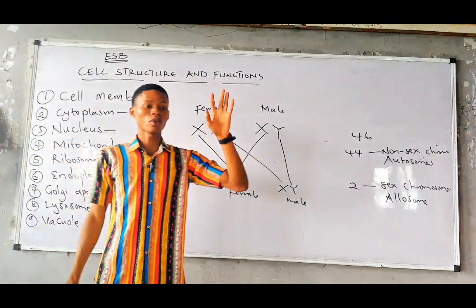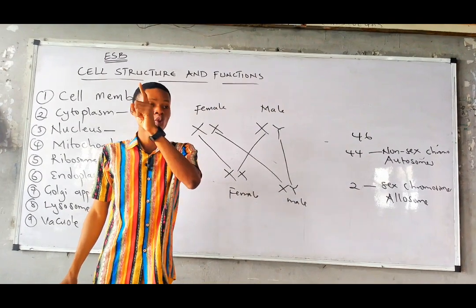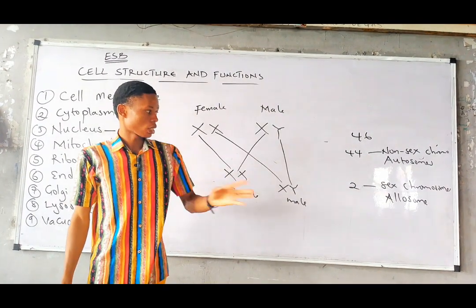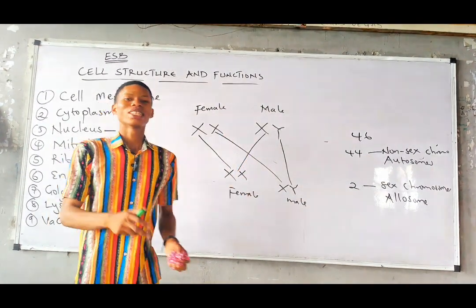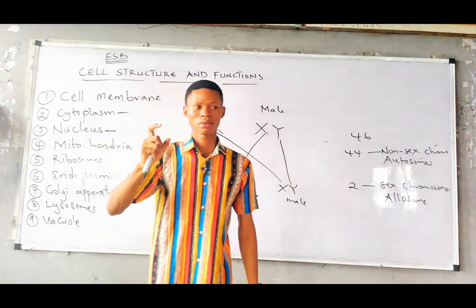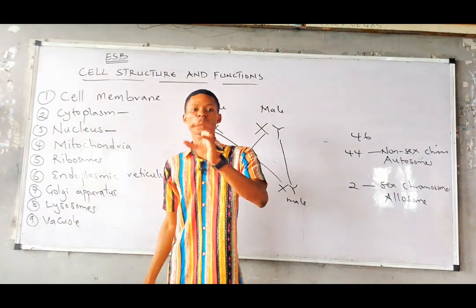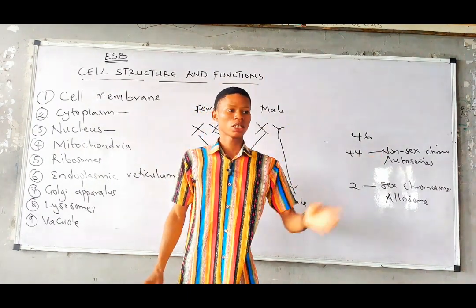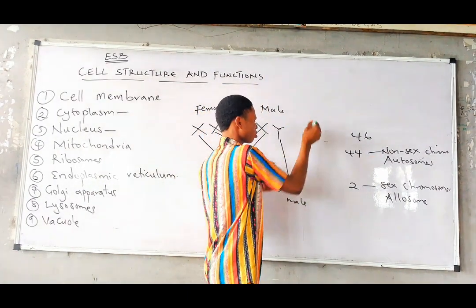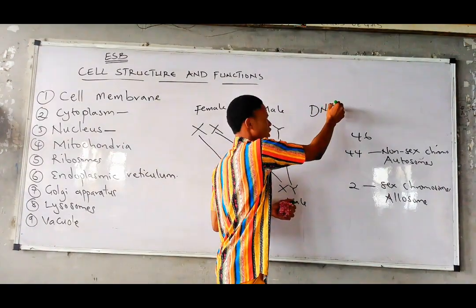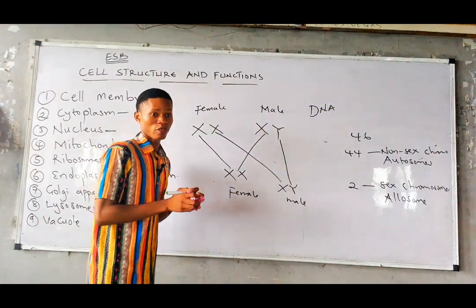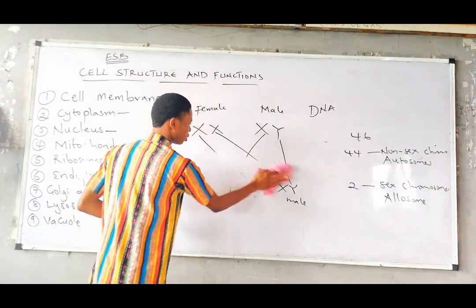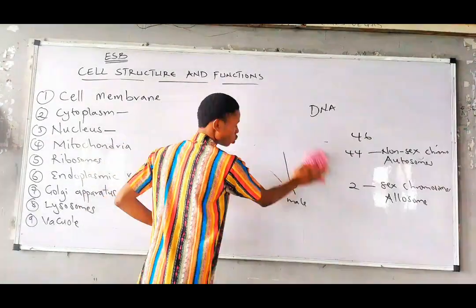So you know that out of the 46, 2 chromosomes make 1 pair, which is the sex chromosome, right? Good. Now our genetic material, what is involved in the transmission of genetic information from parent to offspring, is found in our DNA. And please here, pay attention very well and jot as much as you can. The DNA, you see questions from here.